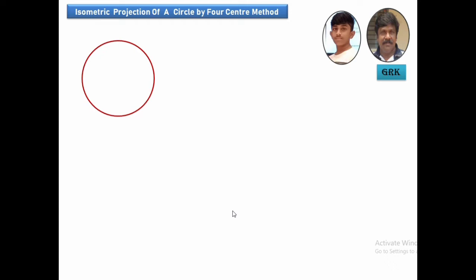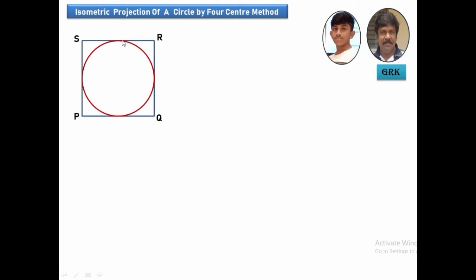Now I want to draw a circle in an isometric view. So what you are going to do is first plot it on one side: draw a square box for that, where the sides will be the diameter of the circle. Now mark this, name it as P, Q, R, S or ABCD or whatever you like.